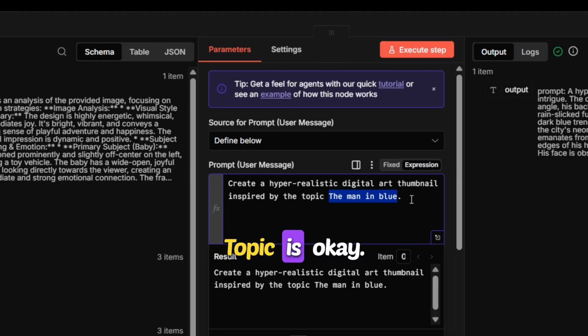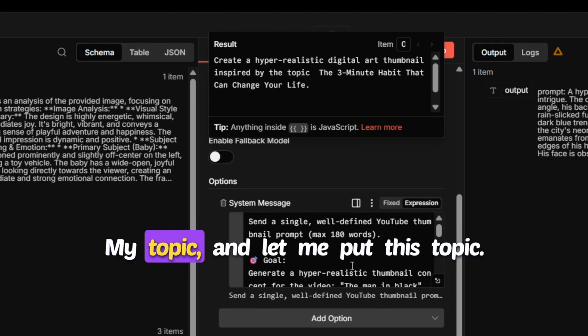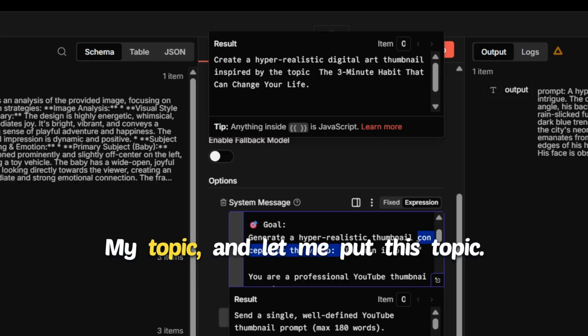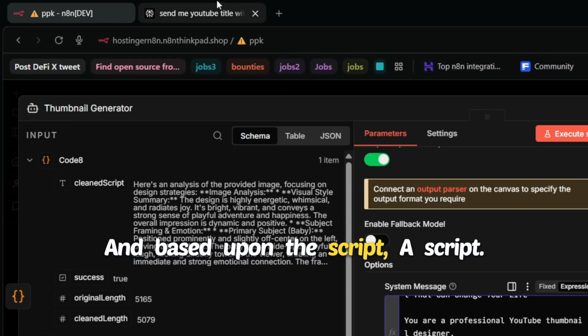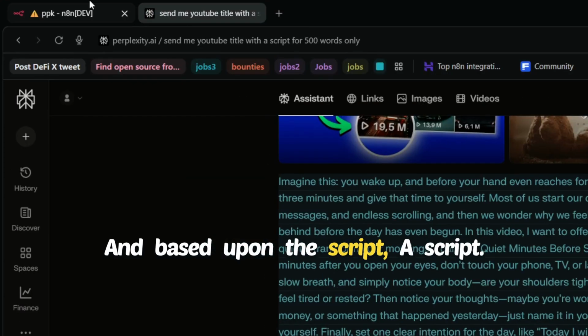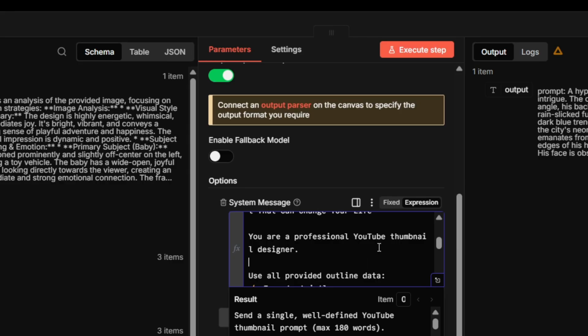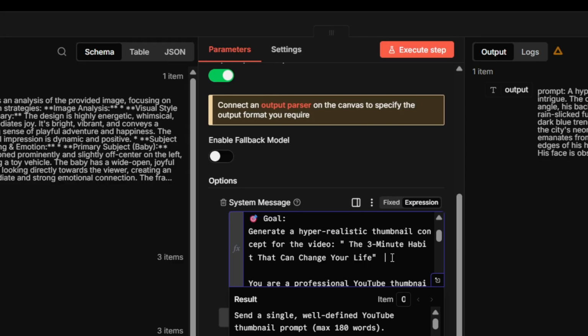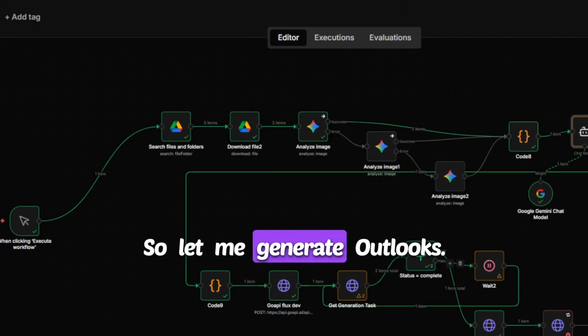Topic, this, okay, my topic, and let me put this topic based upon the script. Okay, a script. Okay, so let me generate how it looks.